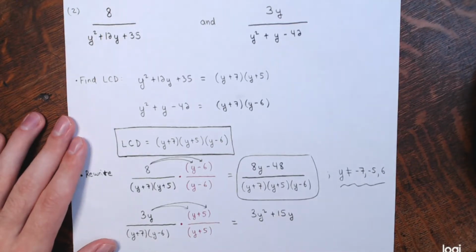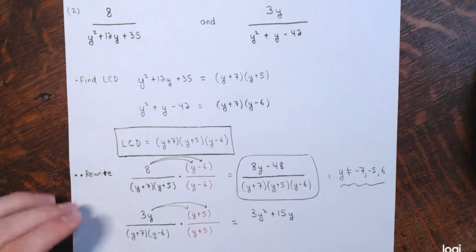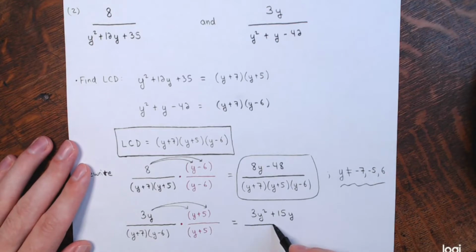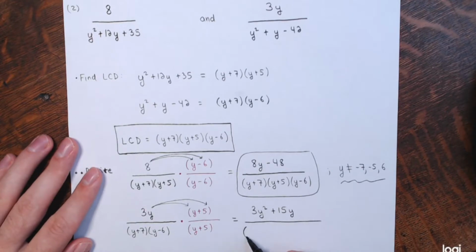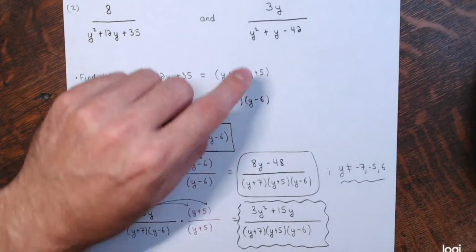Now they may ask you in some exercises to leave the numerator factored as well, so you just leave it as 3 times y plus 5 and leave this as 8 times y minus 6, but I'm personally going to multiply out all the numerators. And then the denominator, again, you can write them in any order you wish if in a product, and I'll just write them in the same order that I did for the first fraction. So we have y plus 7, we have a factor of y plus 5, right, this one I multiply by here, and then times this factor of y minus 6. And here's a fraction that's equivalent to the second fraction.